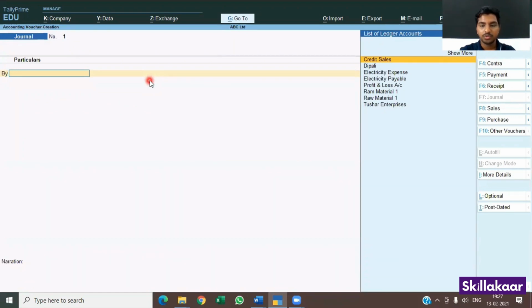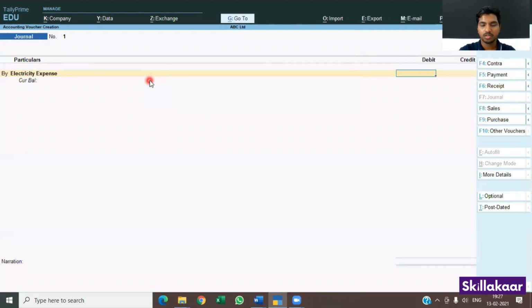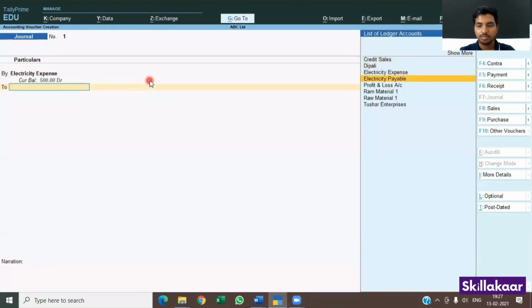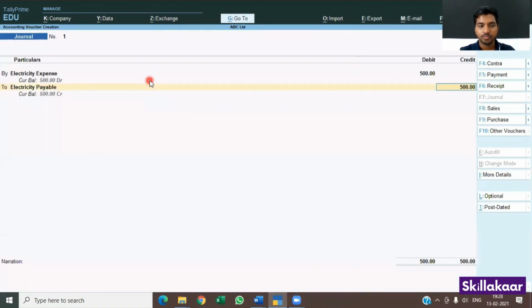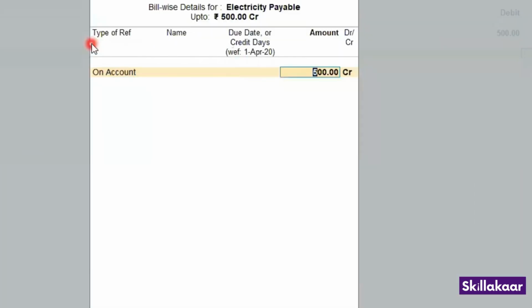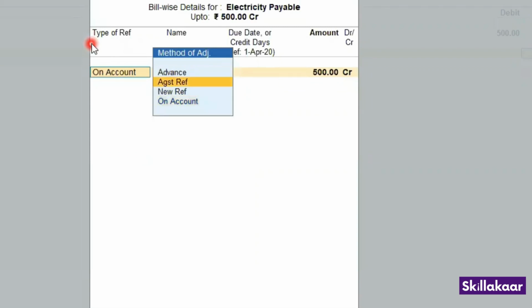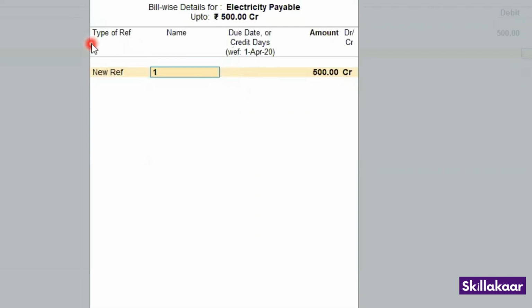Now select journal voucher F7. Here you will select the electricity expense ledger first and record the amount 500. Now here you will select electricity payable, 500, on account. If you want to make a new reference, then you can give a reference of the electricity bill.